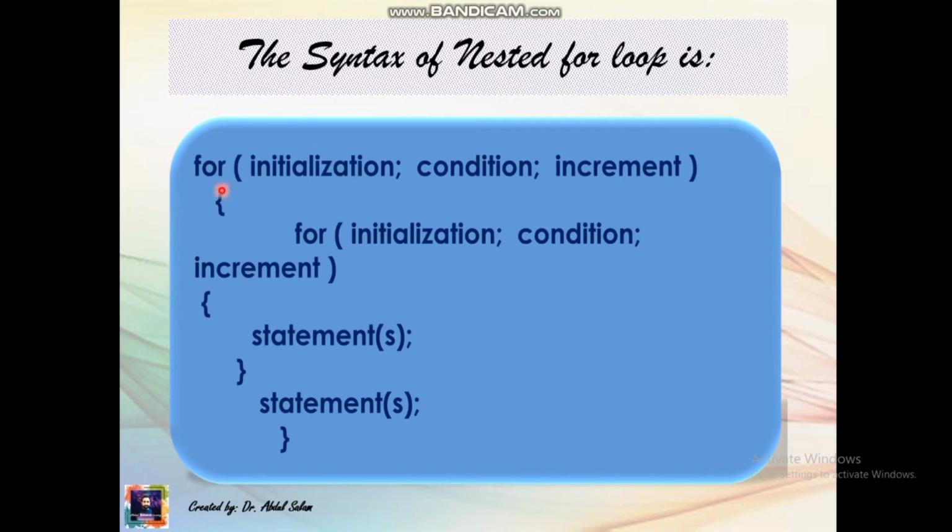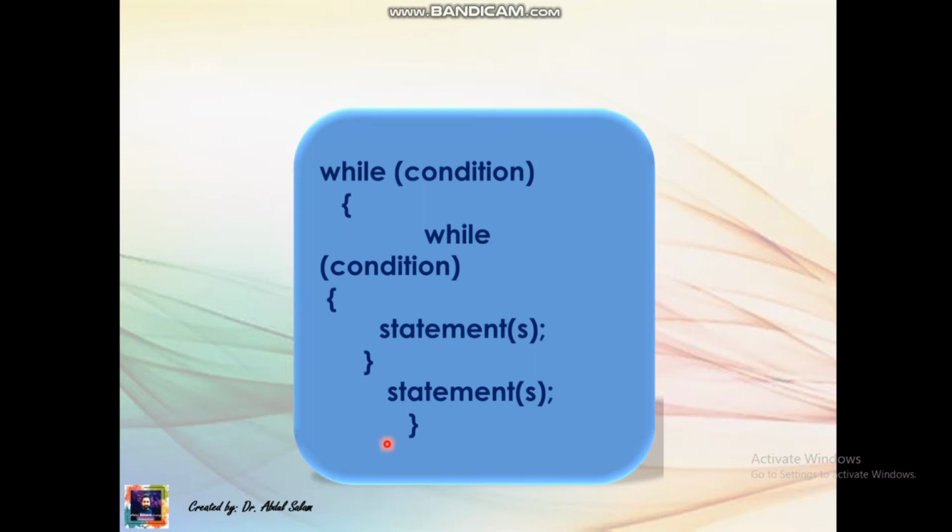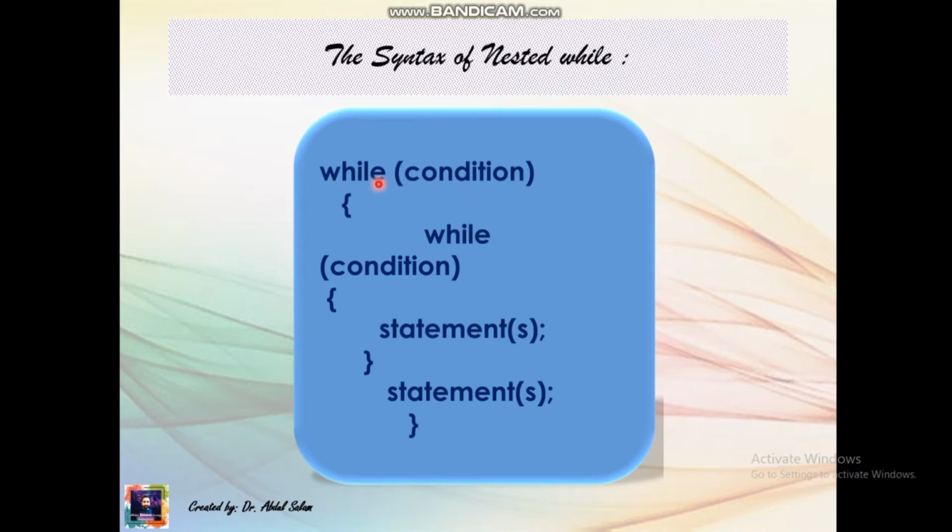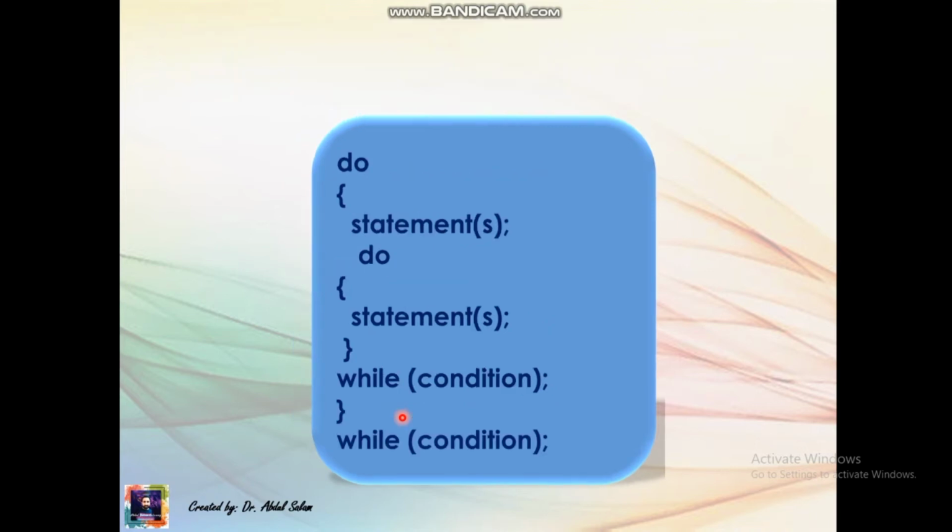Okay, so you will declare the for loop, and next you will declare a new for loop inside the bracket, then the statement, curly bracket, and second statement. Next we have the syntax of nested while loop. Again you will simply write the syntax of a while loop, while condition, again a loop inside the loop, while loop and the second while loop, condition, statement, and the second condition.